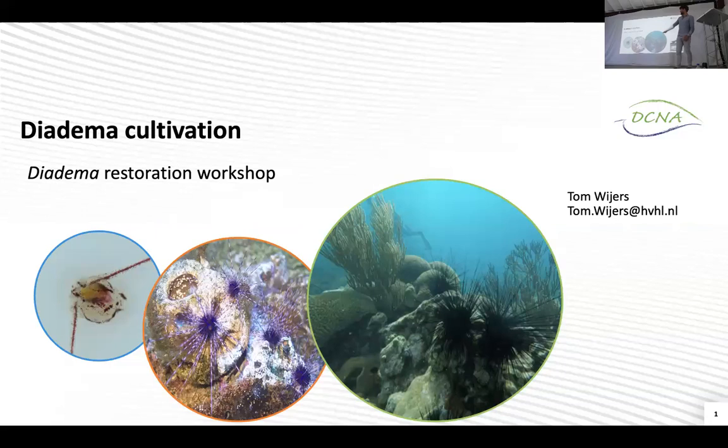So here on the left, we see a very nice zoom picture of a very well-developed larvae. It's about half a millimeter big. The arms can be quite long, a couple of millimeters. And in the middle, we see some grazing juveniles in the lab in Leeuwarden. And on the right, we see what we would like to see, which is a lot of Diadema on the natural reefs in the end.